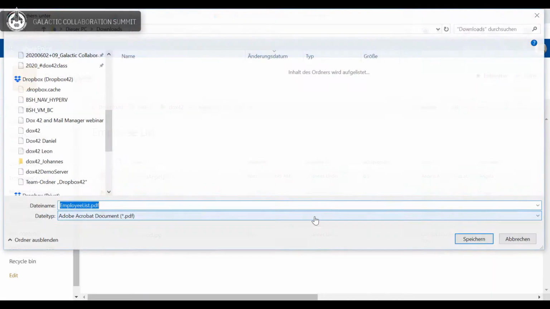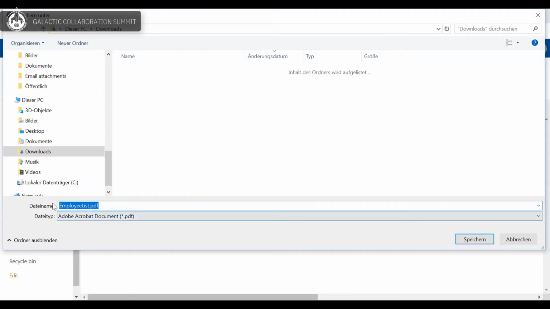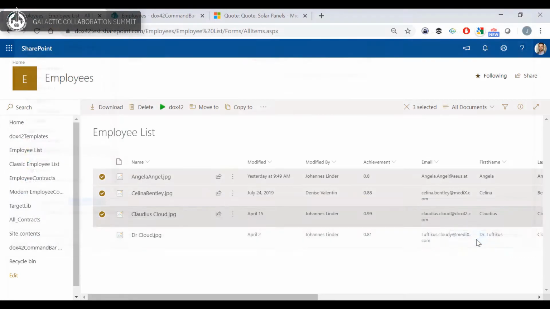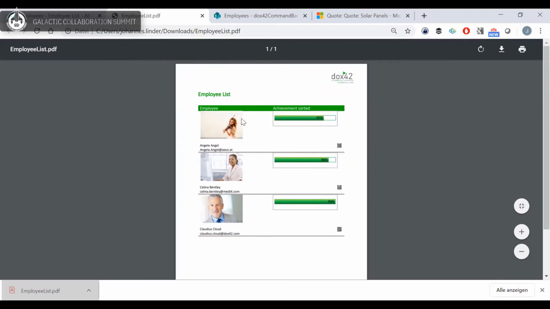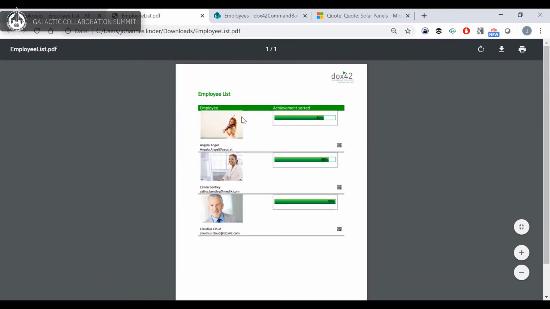This is going to trigger the Docs42 service, and as we see, we've already generated the employee list right away based on the information that we have already selected. And this document has 3 people, of course. It includes the images of these 3 people. We are also generating bar charts dynamically based on the achievement that person has, and you can also see there are barcodes for 3 items, so 3 people.